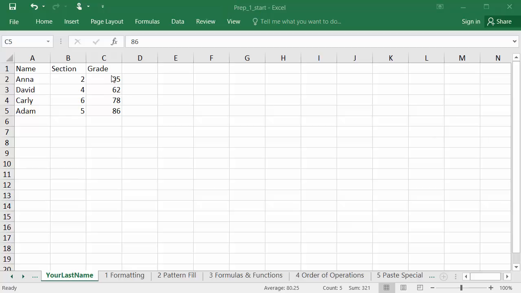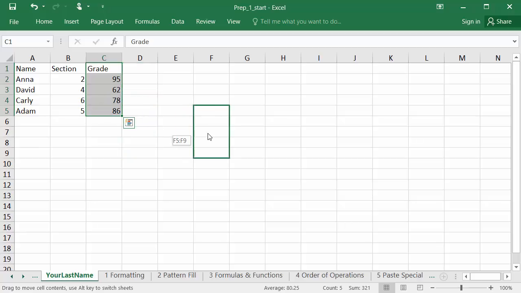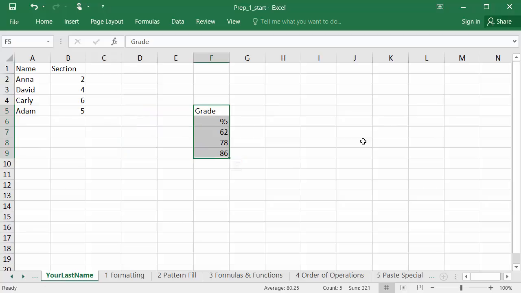If for some reason you needed to move a cell or a group of cells, that's also really easy to do. Let's say I wanted to move the grade column. I would go ahead and select that area and then take your mouse over to the edge of the selected area, and you'll see it turns into a 4-sided arrow. You can then click and drag cells anywhere you want them to go. This is handy when you're setting up a new spreadsheet and you're trying to make sure that everything flows nicely.